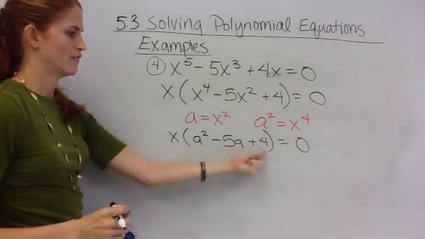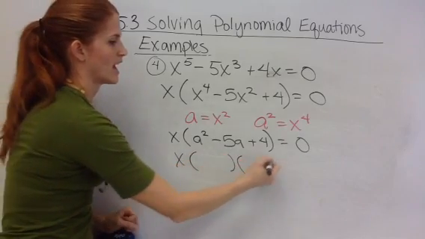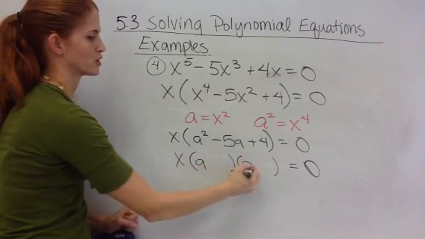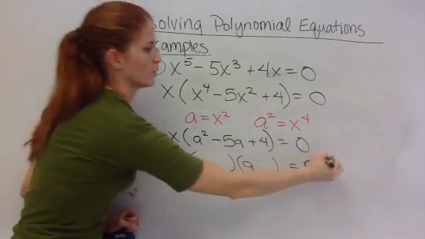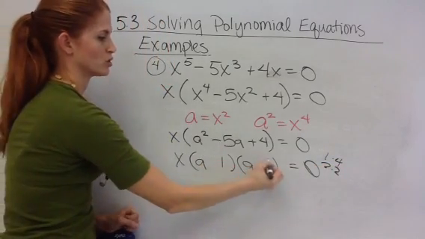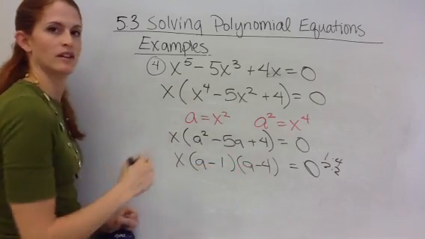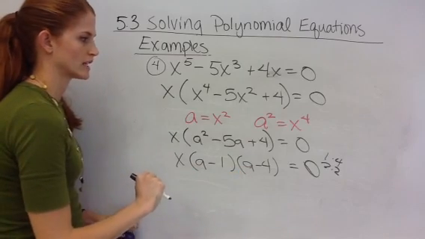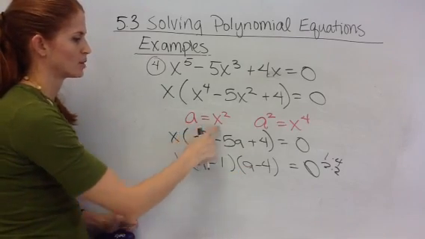Now what I want to do is go ahead and factor this quadratic like normal, except that I'm going to have an a. So my factors of 1 are just 1 and 1. My factors of 4 are 1 and 4 and 2 and 2. Since I want 5 in the middle, I know I'm going to use 1 and 4. Because this is positive, I'm going to make both of these negative. And I am going to get the negative 5 I want in the middle. So I went ahead and factored correctly. Now I want to replace a with x's. So wherever I see an a, I'm going to replace it with an x squared.